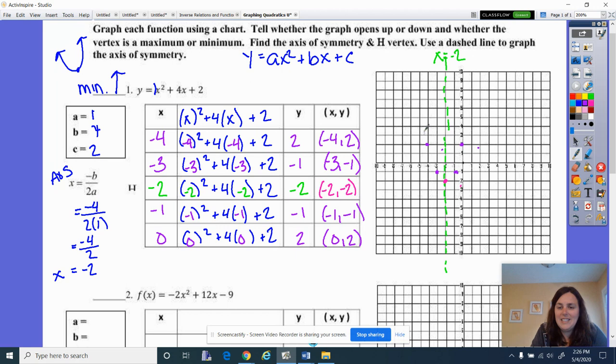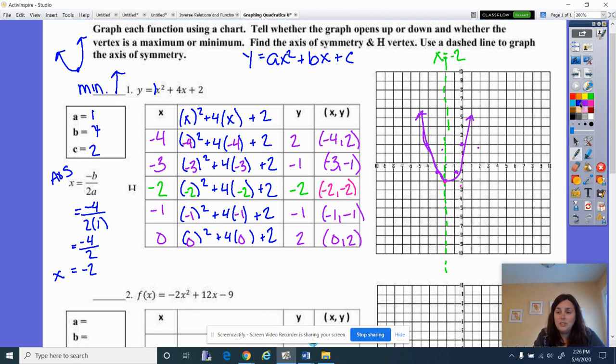And this is giving me that U shape, and it's really hard to draw here, but I get this U-shaped parabola. And here it opens up. My vertex is my minimum point, and this is what I'm looking at.